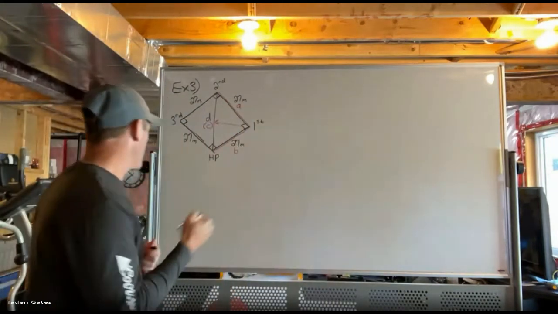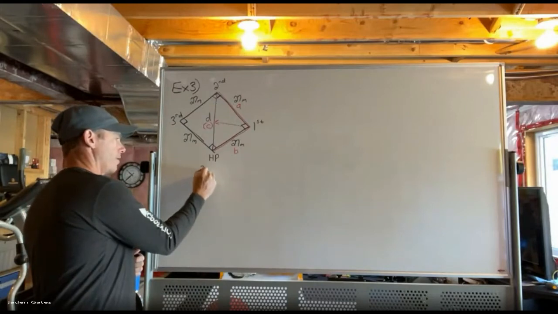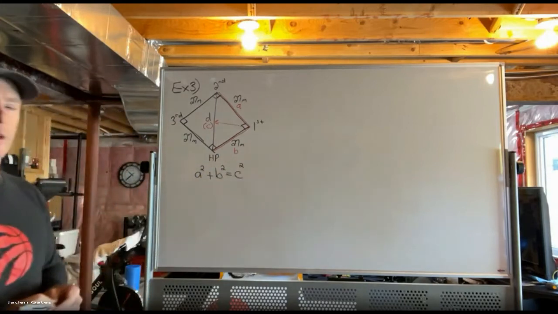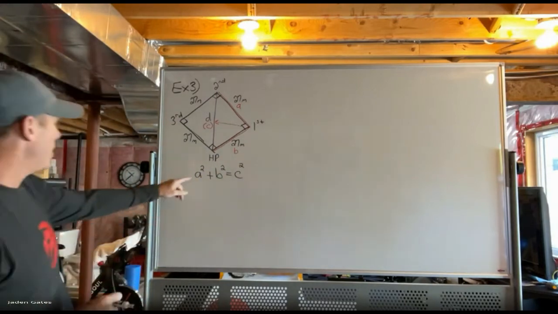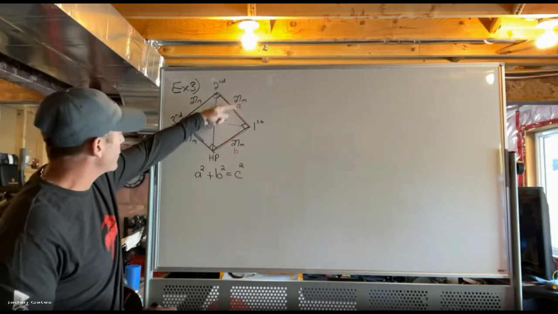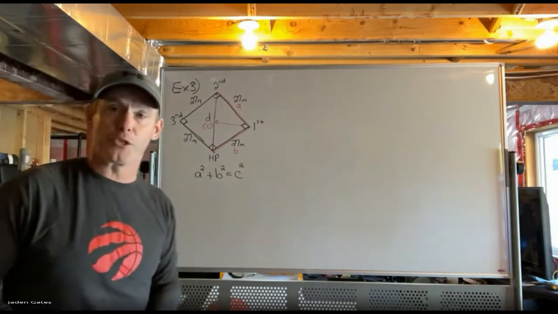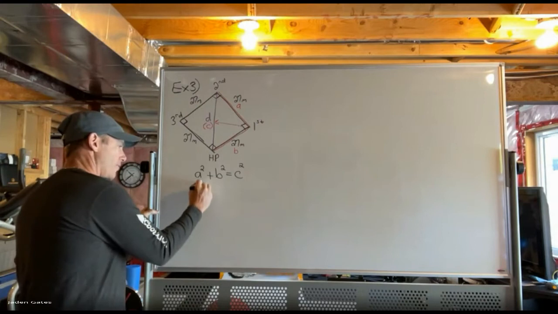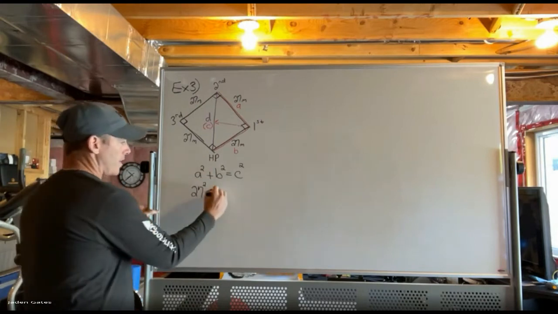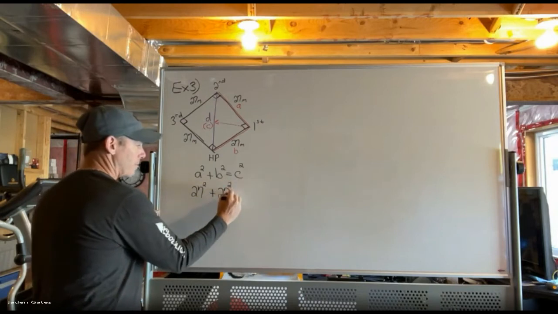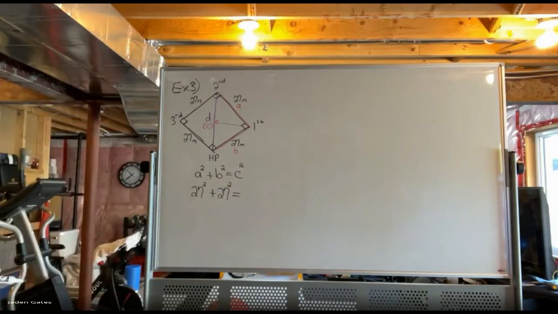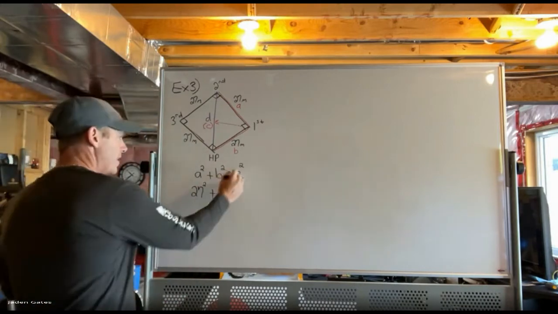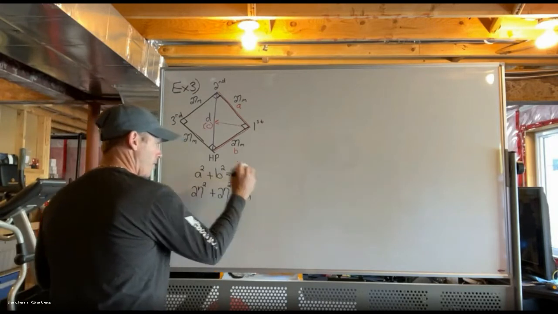So here we go. Again, we're going to use the Pythagorean Theorem. So we have A squared plus B squared is equal to C squared. Plugging in my information, A is 27, B is 27. Can't really mess this substitution up, can I? So instead of A squared, I'm going to have 27 squared. B is also 27 because your bases have to be an equal distance apart, so we're going to have 27 squared. And C, well, we're calling it D because it's distance, so instead of C squared, I'm just going to write D squared.